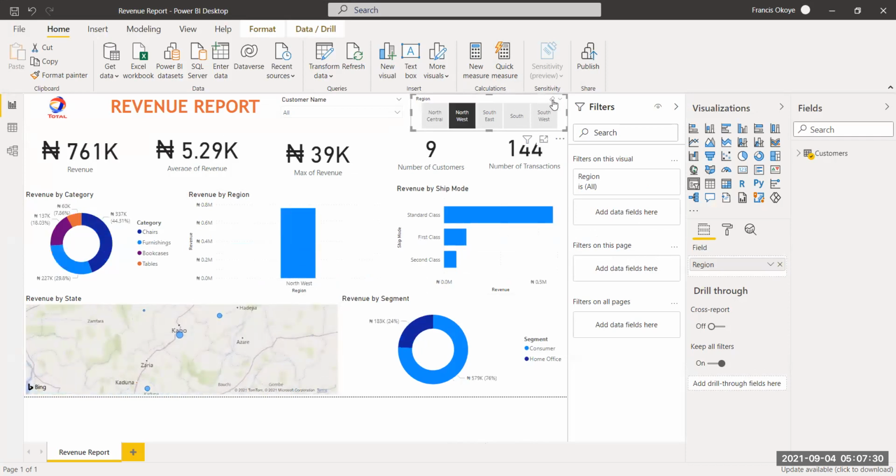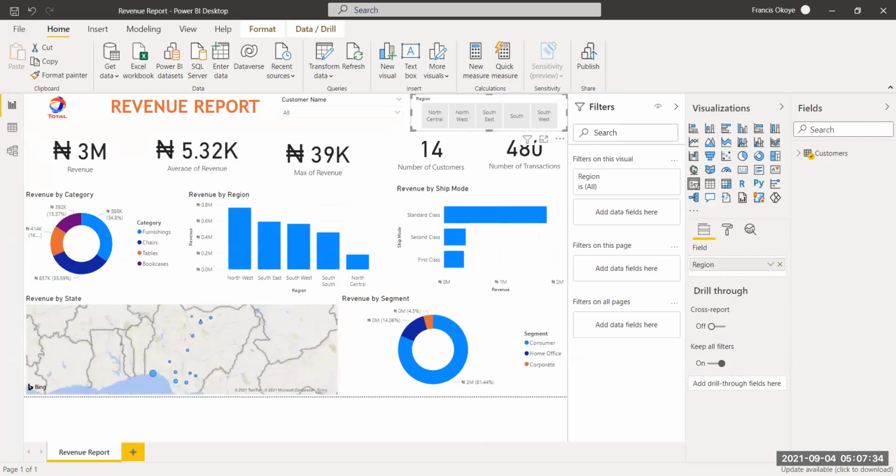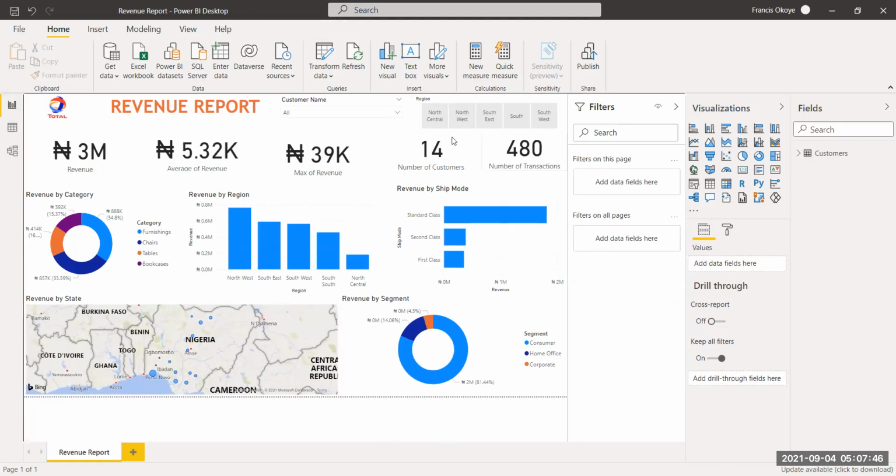Can you see this? This is like an eraser. Clear selection, and click on it. Did you get that? Yes, I got that.